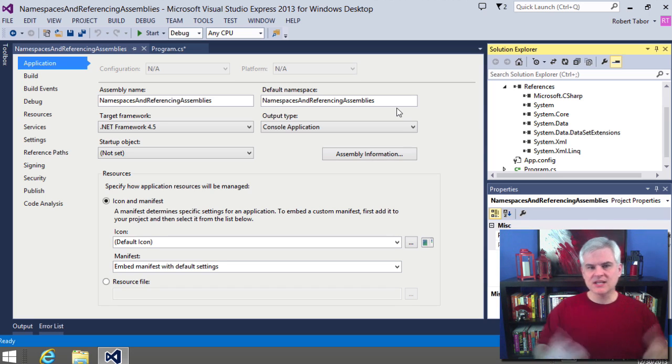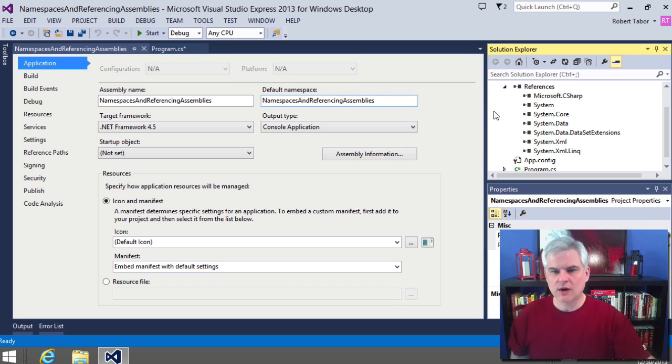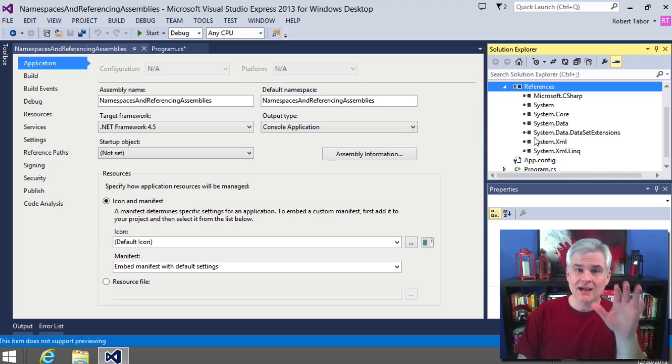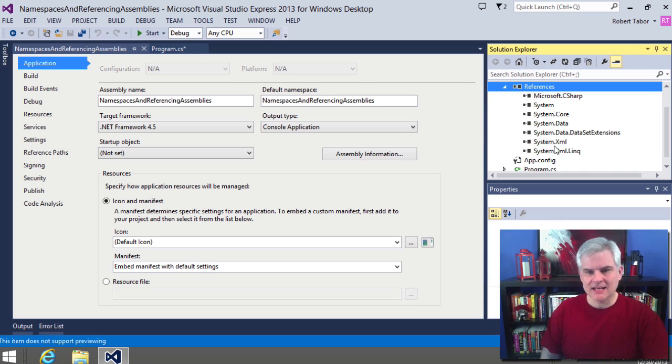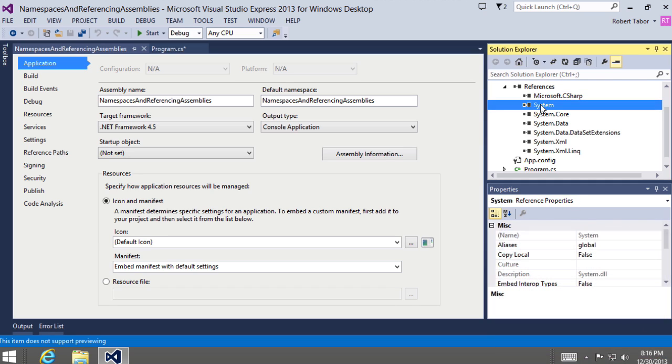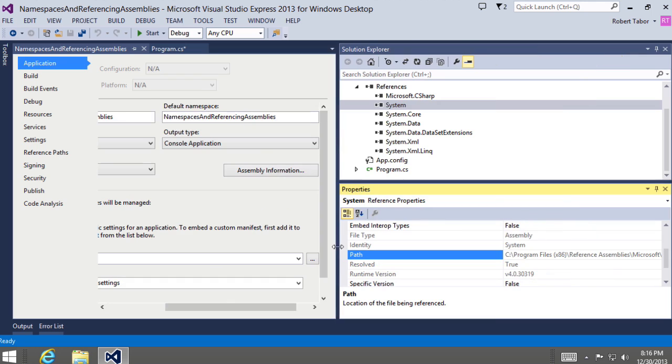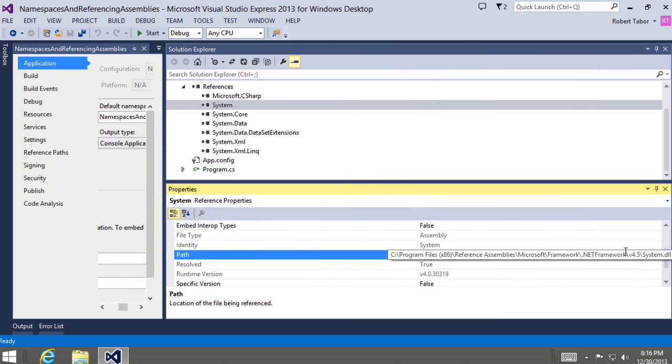So as you can see, I've expanded out that references entry here in the Solution Explorer to see which assemblies have been added by our console application project. And then if you were to click on one of these, for example, just System, you can see in the path property here, and we'll have to expand this out a little bit. Oh, we're going to have to expand it out a lot, aren't we? Oh my goodness. Okay, here we go.